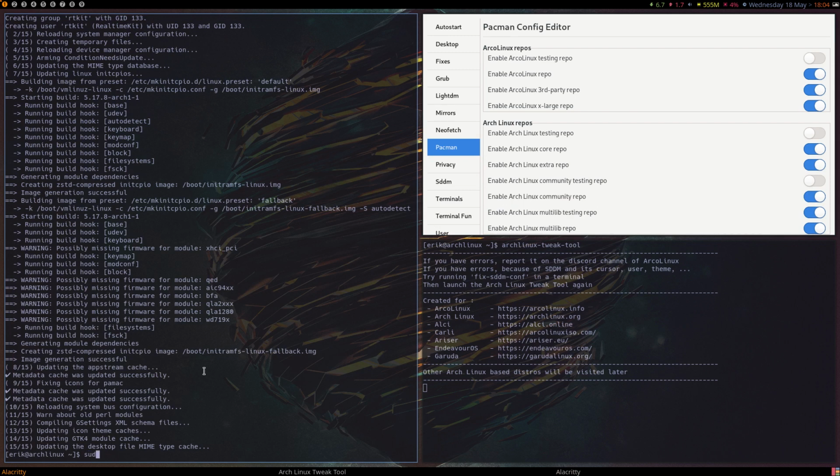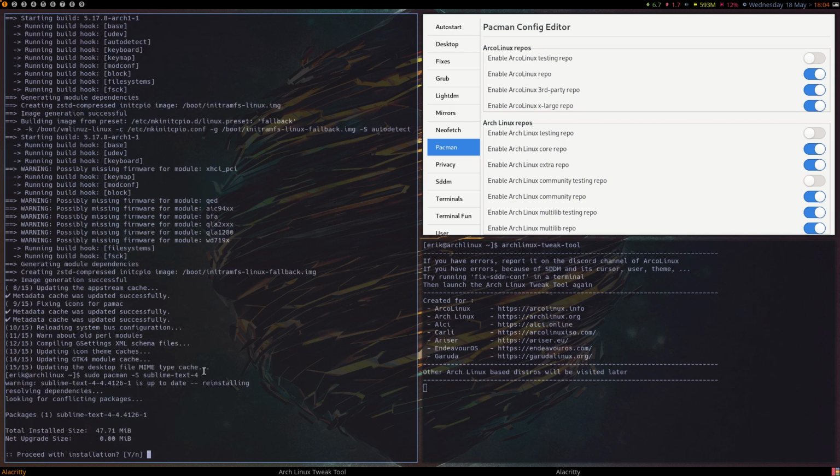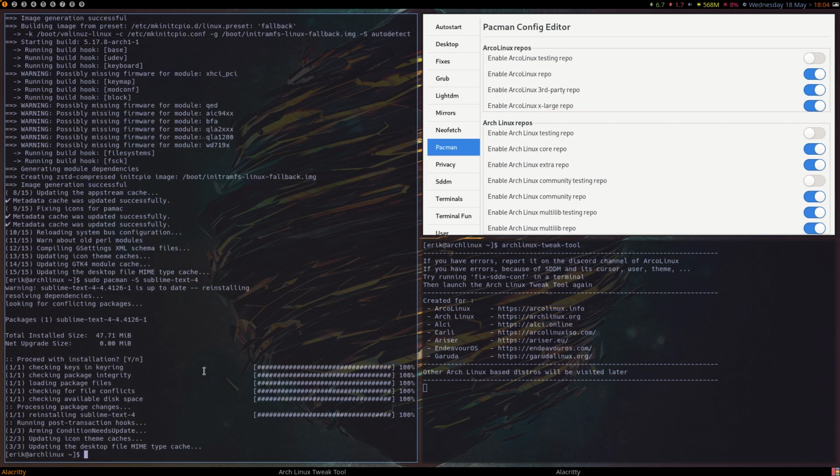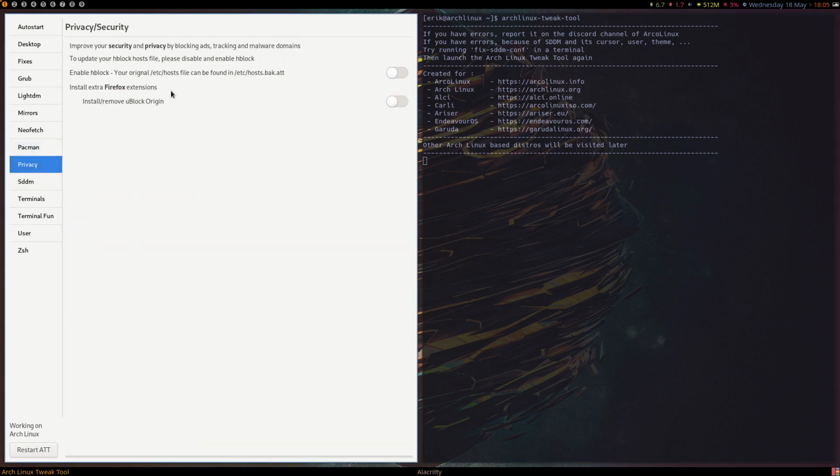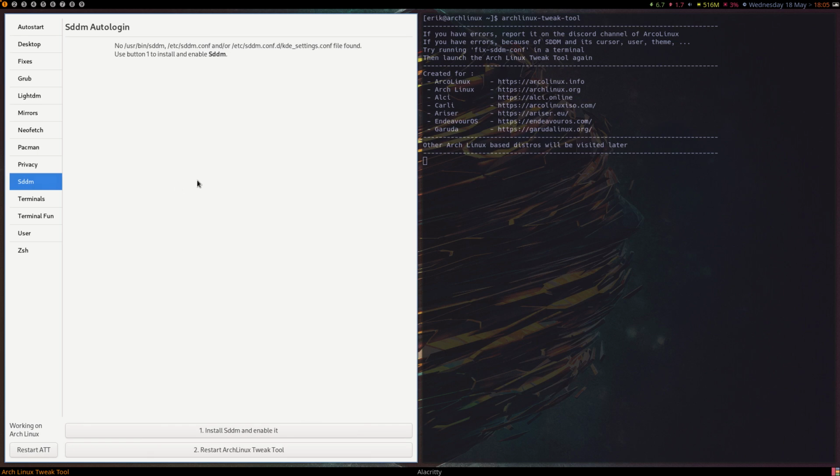Sudo, and then pacman, and know your names. I like Sublime Text, for example, and it was already installed. Voila. So that's that. Privacy has to do with hBlock. It's just a package that we install, or with a Firefox extension. Click is just install software. This again is something new that I made today.